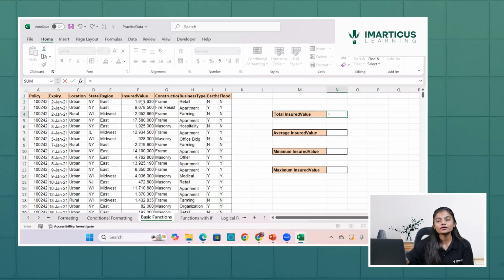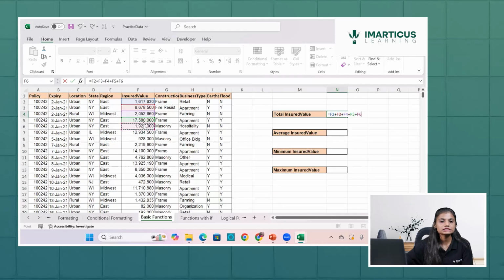Now if I go over here, insured value 1, it's a formula, so 2, it's a formula, then 3, then 4, then 5. So only 5 has been selected, but I have lots of cells. For each selected cell, I have to give a plus symbol, the arithmetic operation, in order to mention that this is the logic I want to follow with my data.